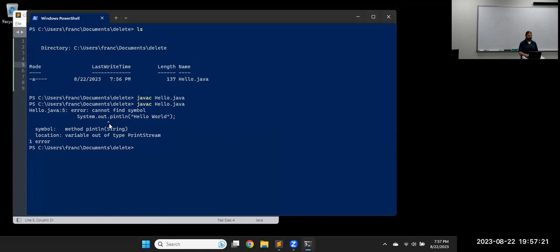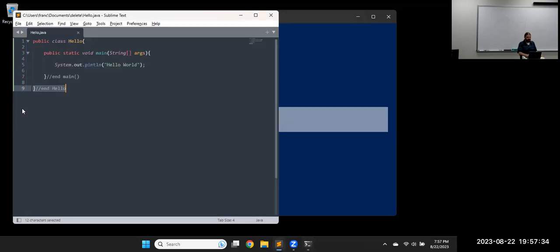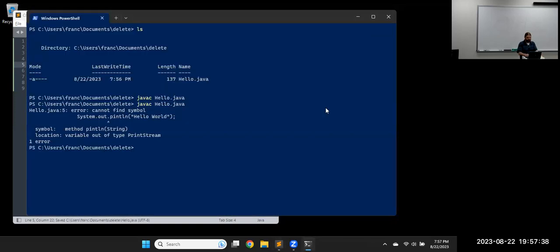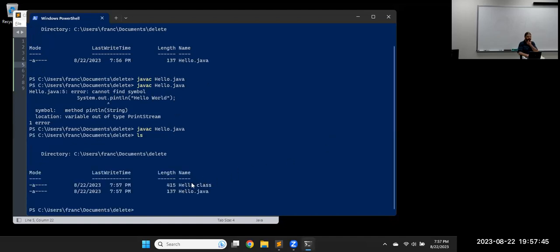I'll say I ran up to there. So it's one of those situations. We know for certain that the error did not happen after that spot. So we look there and then work backwards till we find it. I made that on purpose, but the compiler will either throw out an error message or nothing. So if you don't see any result from that, then it should have created the second file, hello.class.